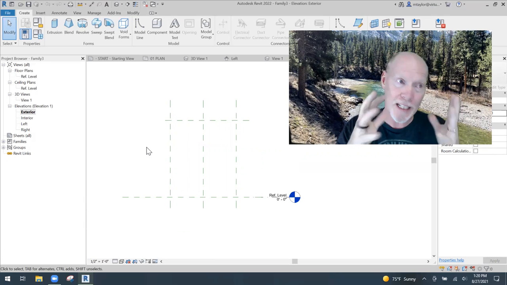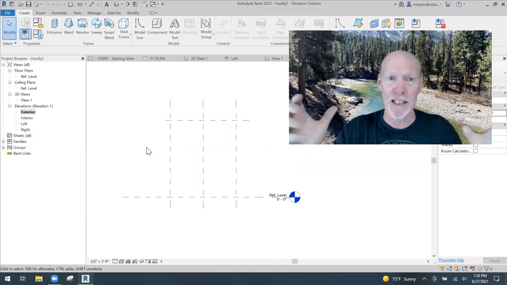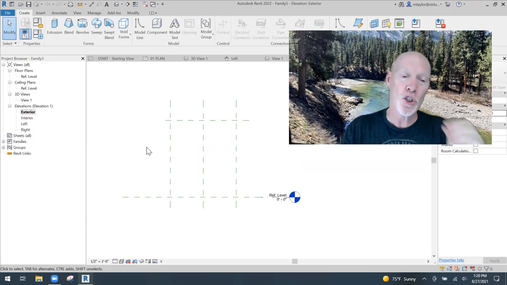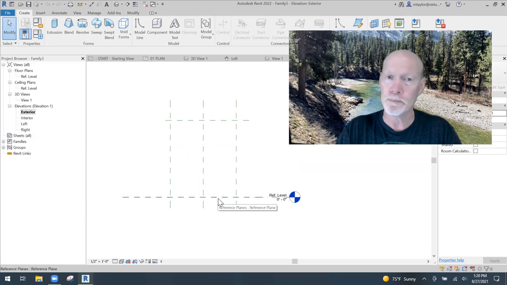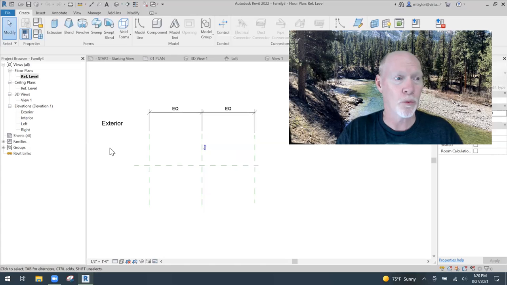These objects, these curtain wall doors or curtain wall windows and panels, they flex to meet up with the curtain grids. So anything we build in here, we just have to think about that. So here we go. Let's go back to the plan view, and they call it reference level. So here we are, looking down on top of this thing.